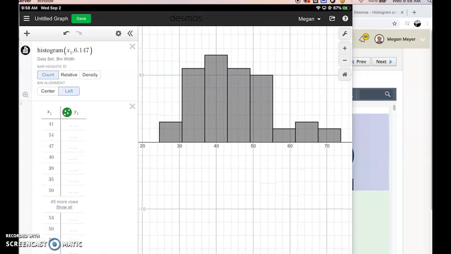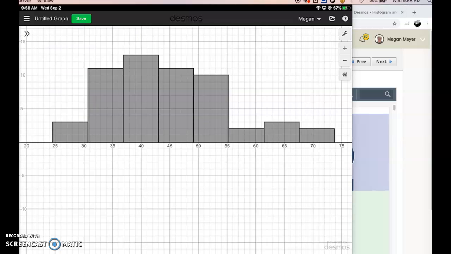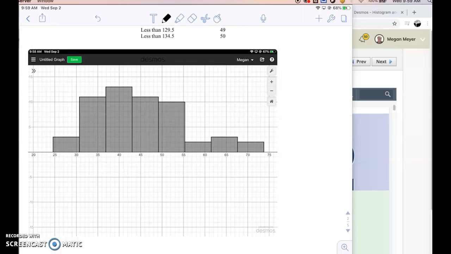So what we can do now is I'm actually going to take a screenshot of this and drag it over to my Notability. Would you do the same, please? So what we can do now is we can take our histogram and turn it into something called an area polygon. What we'll do is we'll take the middle of each of our histogram boxes, and I'm estimating, and that's all I expect you to do is estimate.